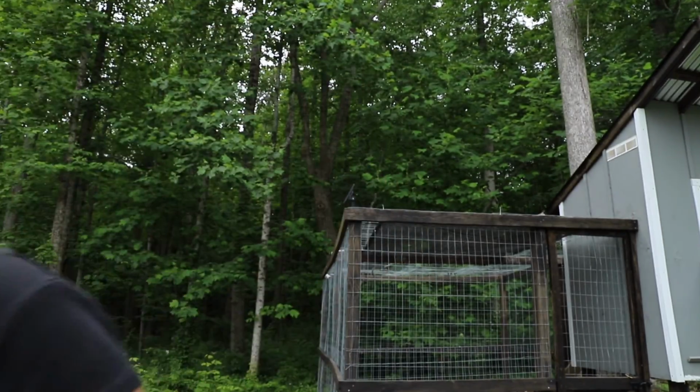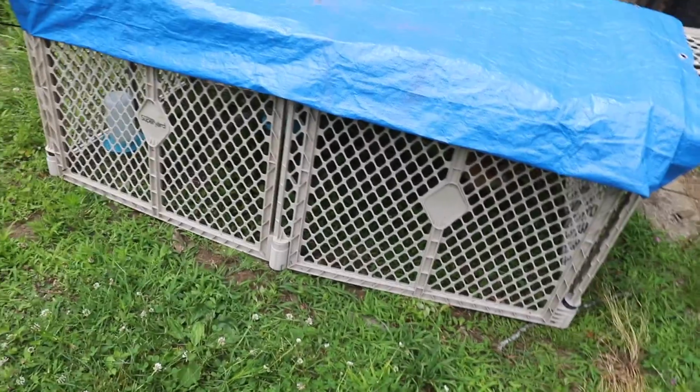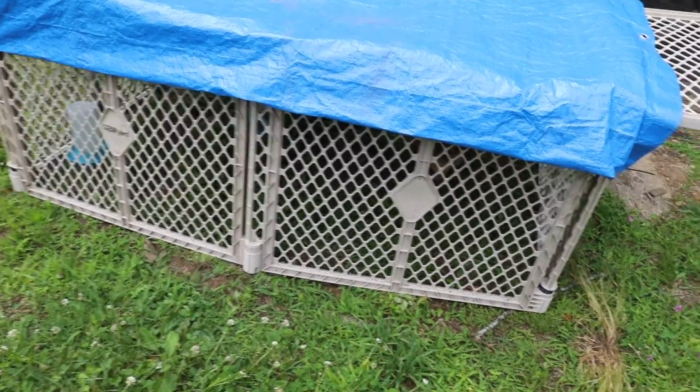So getting them out here was pretty easy. Now let me show you what we have. We have all these baby gates that we use when we go camping, that we set up around the camper, underneath the awning, especially when the kids were little. It keeps them contained, and also is helpful if we open up the door and keeps the dogs in a little bit. And we have a whole bunch of these that we've collected over the years.